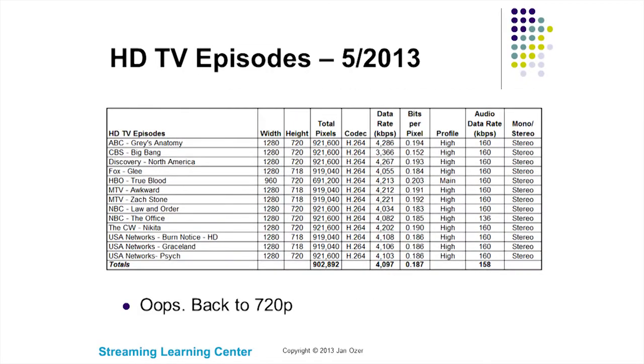And then when I checked in the last week or so, everybody's back at 720. And I have no idea why. But everybody who was producing at 1080p is now back at 720p. I have no idea why, but the last time I gave this presentation, it was like, you need to seriously consider 1080p. And now it's like, well, they kind of moved away from that.